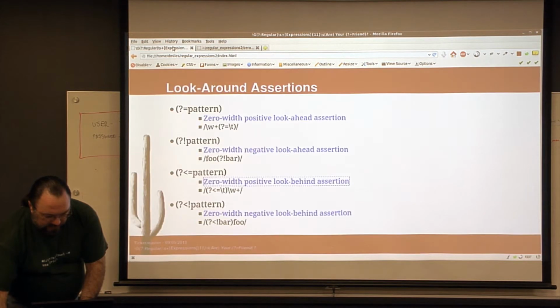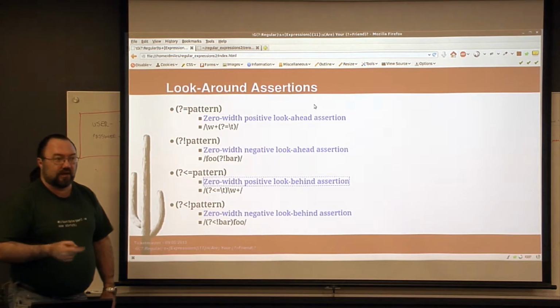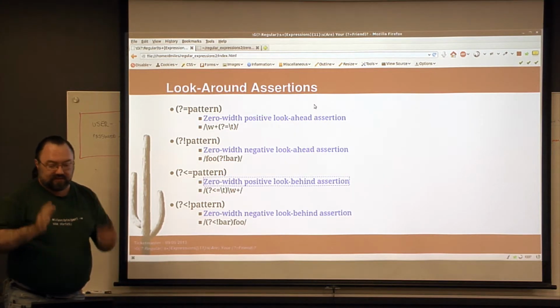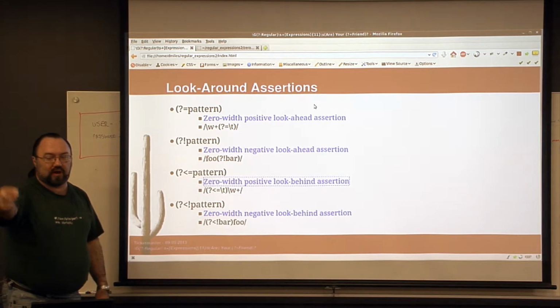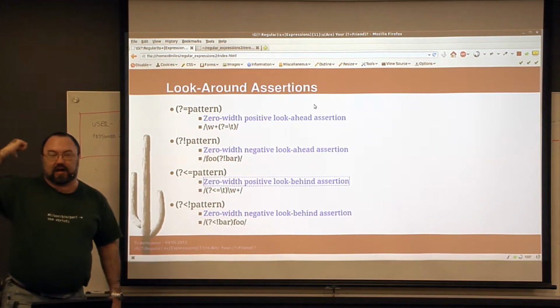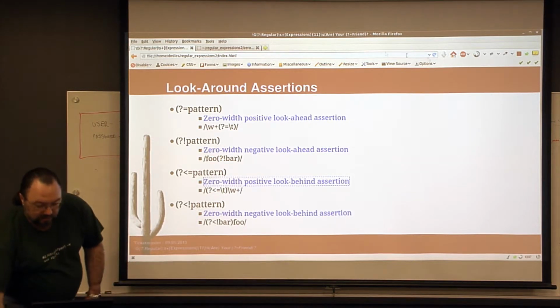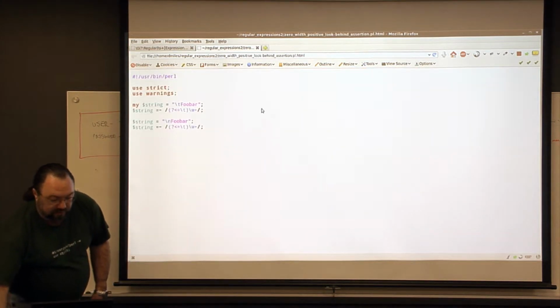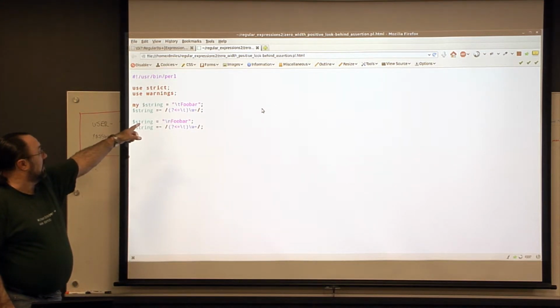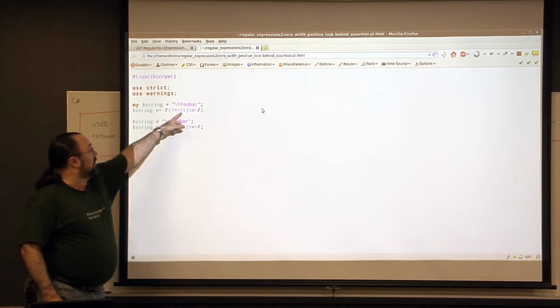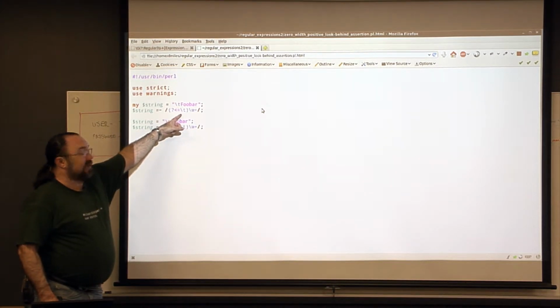Okay, this is a zero width positive look behind assertion. Now, positive and negative are keeping their same definition, but instead of looking ahead in the regular expression, we're looking behind the pointer where it's already been. The example I have here, for a positive, is looking for a word character that's preceded by a tab.